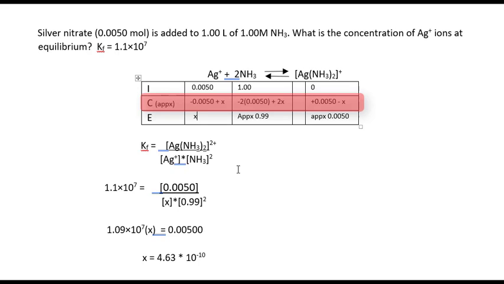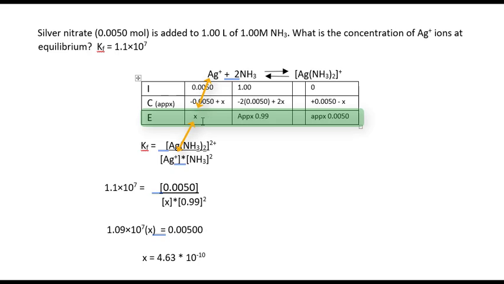Now to simplify the math in our equilibrium constant expression, we're going to enter 0.005 molar as the concentration of the silver ammonia complex, leaving out the minus x. Because this is a highly product favored reaction, the amount that is lost, this minus x, is really small. And it's negligible compared to the amount of product that was formed. So we could simplify the numerator by simply entering 0.005. With regard to the denominator, we need to have an unknown represented in the equation.